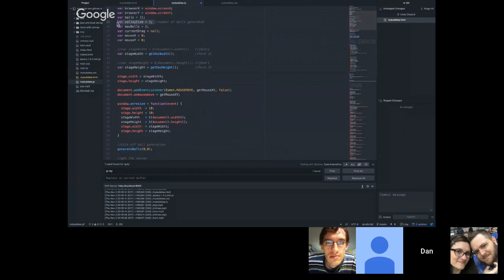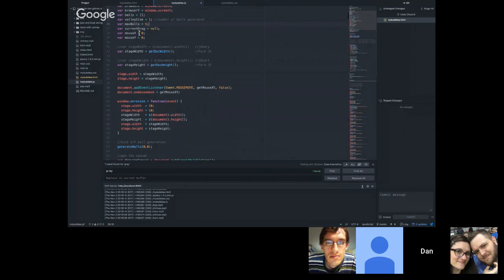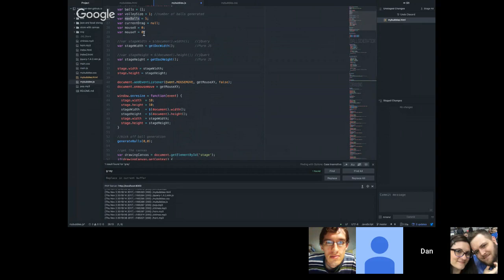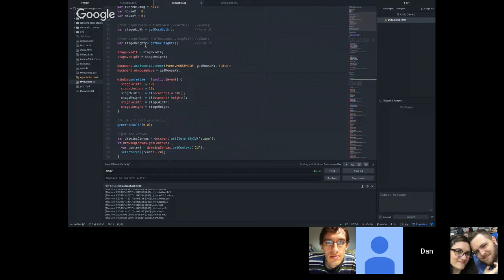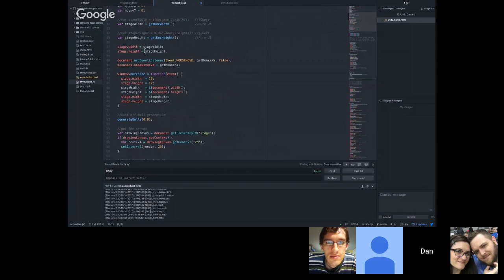And then I've got a volley size. I didn't want to have too many things happening at once, so right now I just have it limited to only doing one ball at a time rather than picking out a whole bunch at once. And then the maximum number of balls that it can draw is 5. It can display more if you burst one open, but right now it's holding to that. And then there's some inertial stuff, so just drag. And then someplace to hold the XY coordinates for the mouse.